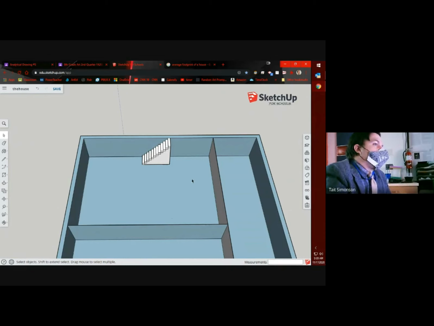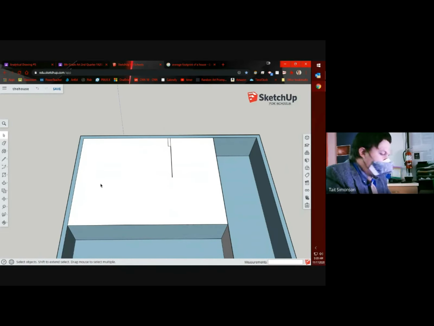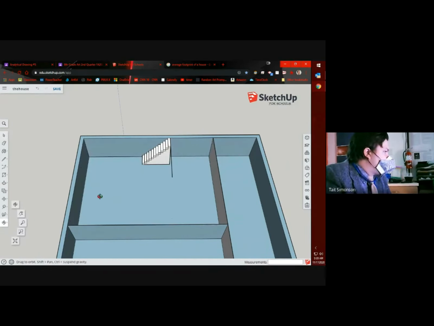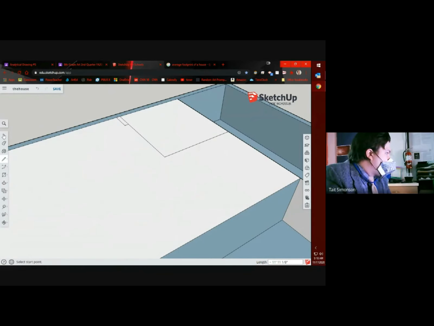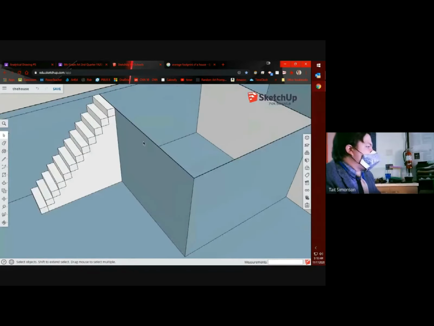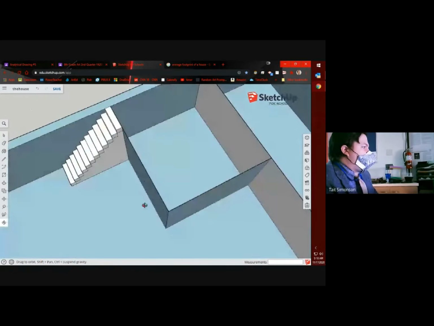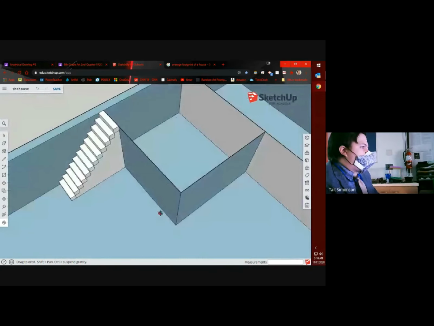Yep. Ooh, good question. All right, so let's say I'm going to put in a bathroom. I'm going to put it right here, kind of behind the stairs. So just give me a quick second to put some walls up for our bathroom. Right, so this room right here is going to be my bathroom. So let's find some stuff to put in there, and we'll see how they scale up.